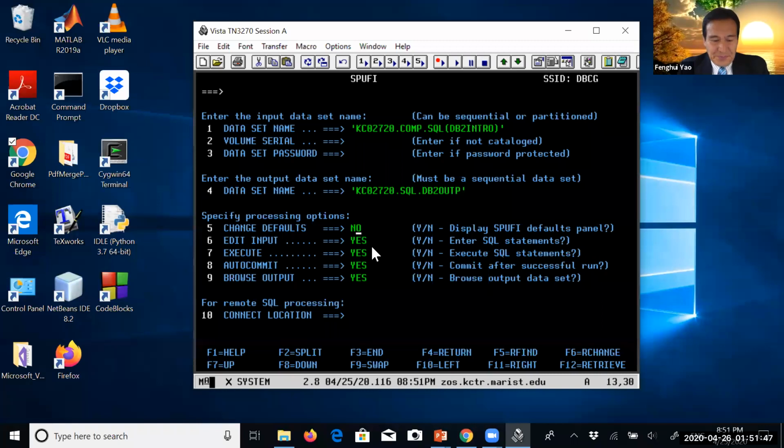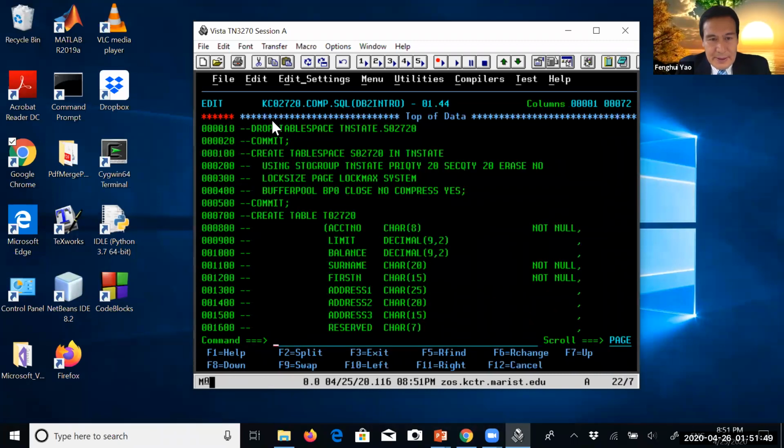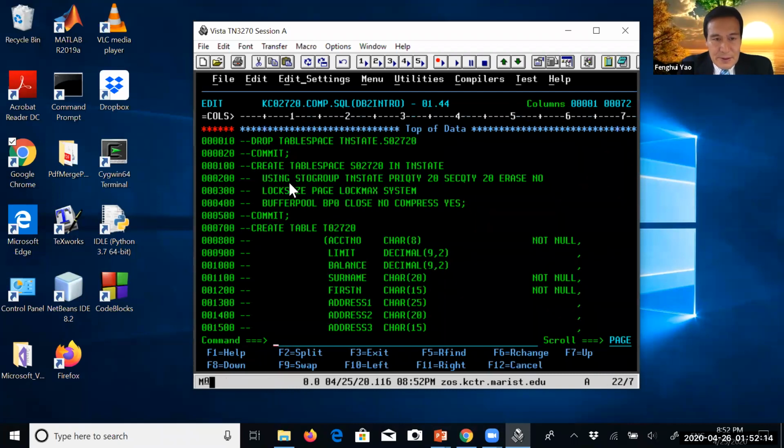All right. So we are familiar with this ISPF editor because so far we use this editor to write a COBOL program and the JCL code. Now today we will use this editor to write DB2 SQL statements, and I will put a column number on. So first 2 column dash means comments, okay?